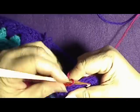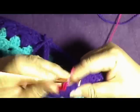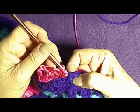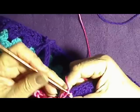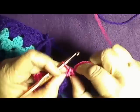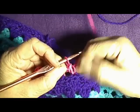Now we're going to chain three, one, well, chain two, I should say. You skip, here's the stitch, here's the next stitch. You want to come up to the next stitch. Go in through the front of that slip stitch and make a single crochet. This gives you the hole you're going to need for your next bunch of your next color. Now we turn it around.